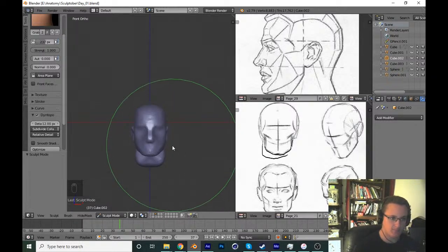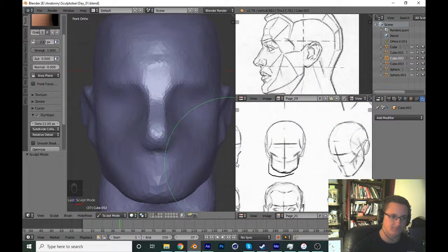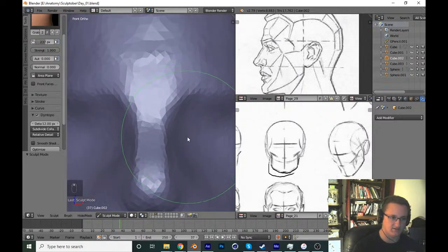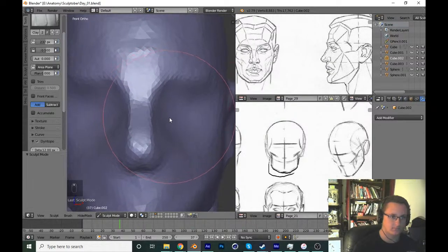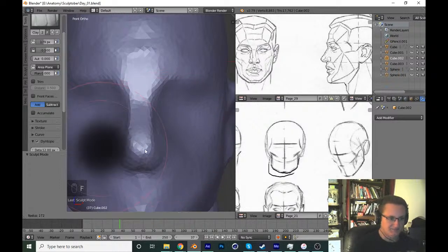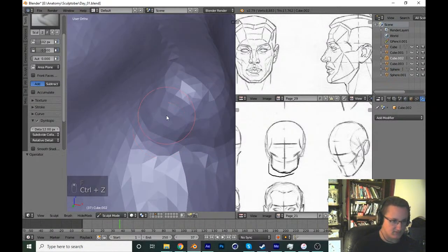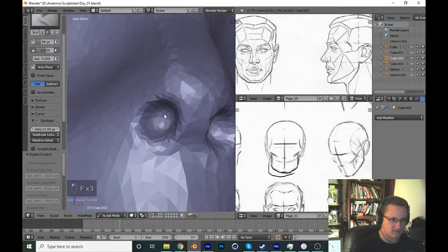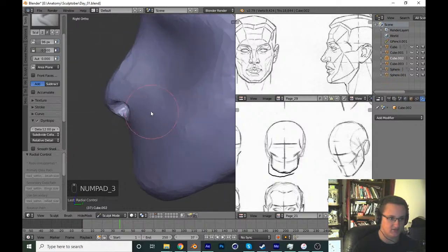So now I think we can... I usually do the eyebrows and then, yeah, we can do the chin. I mean the cheekbone, nose, brow, and that kind of stuff. And we can do the eyes later. The eyes are one of the last things that I do because it can be one of the most difficult. I think it is the most difficult on the face, so it can be kind of stressful. I just could not do eyes, like, ages ago. I just could not even do them.